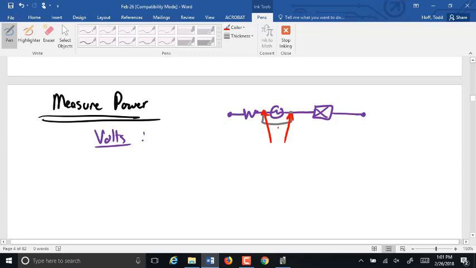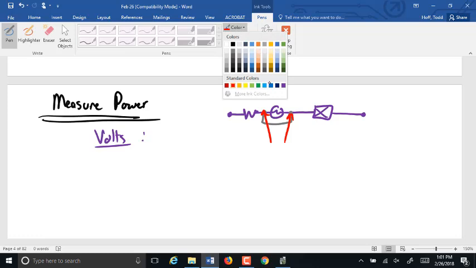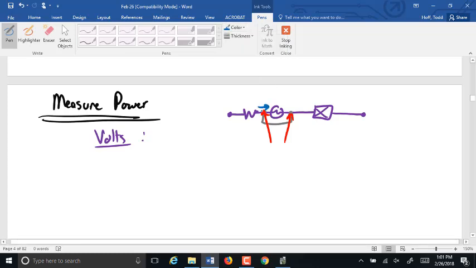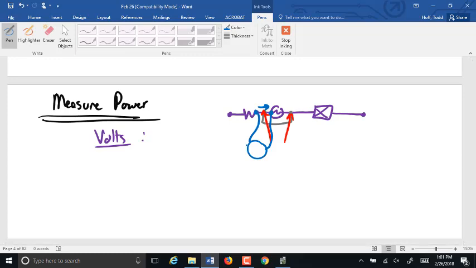Do I have to interrupt the circuit? No. Do I have to shut off the power in the circuit? No, I do not. What if I wanted to measure the current flowing through here? What would I have to do? I would have to turn off the circuit, unhook it, and run those wires through my meter, run the power through my meter to measure current, right? So measuring current requires us to interrupt the circuit, even for just a short period of time. How about resistance? Resistance can only be measured directly if it's a dead circuit, correct? You have to have the power shut off to measure resistance. So the only quantity that can be measured about a circuit without interrupting power is the voltage.